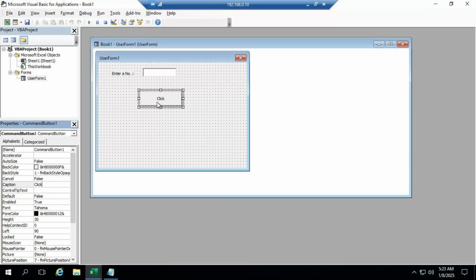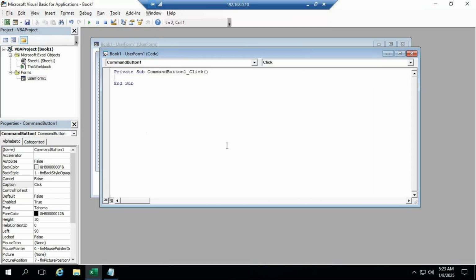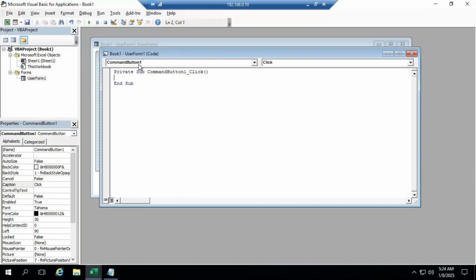On click of this, I have to write a code now. I'll click on this button. So it's going to open a code window. Okay. So this is my procedure. All window based applications are event driven programming languages. Nothing happens unless an event occurs. Either you click the mouse or command button, nothing happens. See, unless I click on File and select Close, you cannot come back to your worksheet. Okay, everything is event driven.